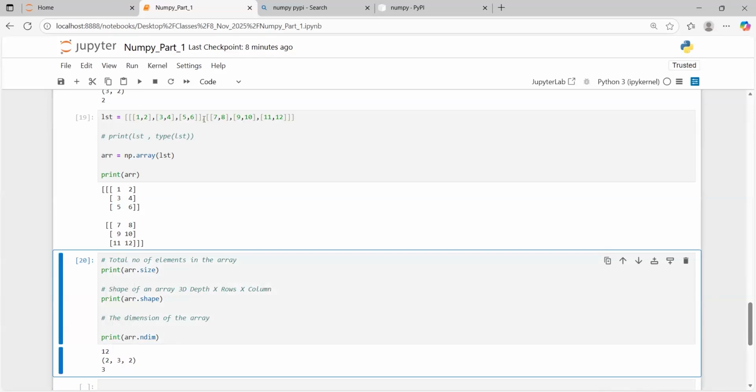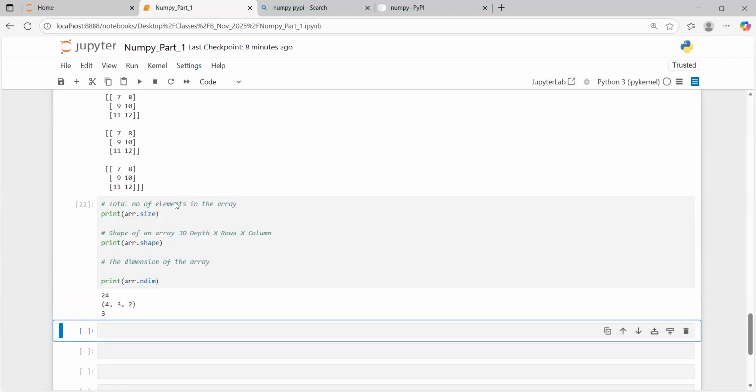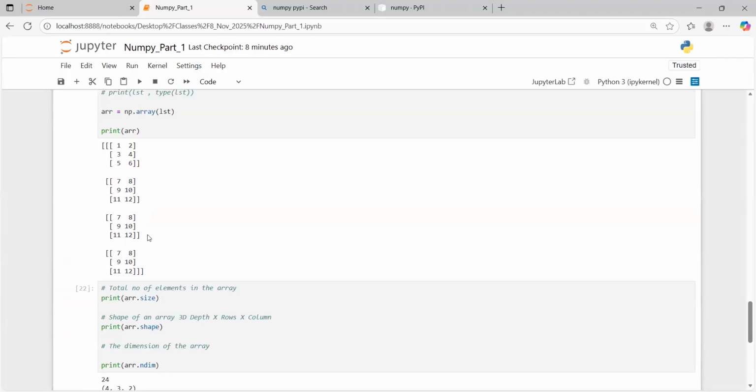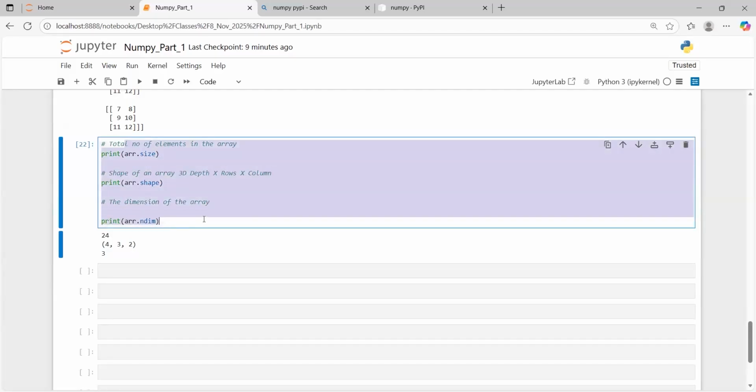Let's say there are 1 million matrices. Or else I'll just add one. Something like this, right? So there are 4 matrices repeated one behind the other. Each matrix contains how many rows, and each matrix contains how many columns over here. Clear? That is how you can find out the insights of an array. Clear, everyone?